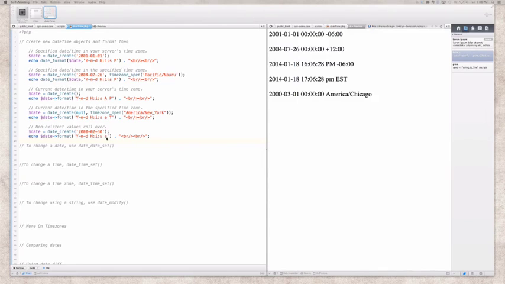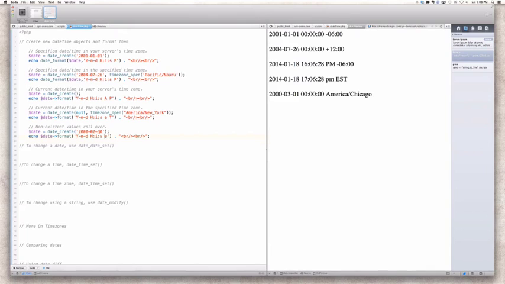Okay. Now here, I changed our time zone again. Again, this is my server's time because I did not specify a time. And I put a lowercase e, which is the third variation of time zone that I've shown you. Here's the offset, here's the code, whatever those are called, and then here it actually just prints what is in the name of that supported time zone. Okay, so that's a lowercase e right there.